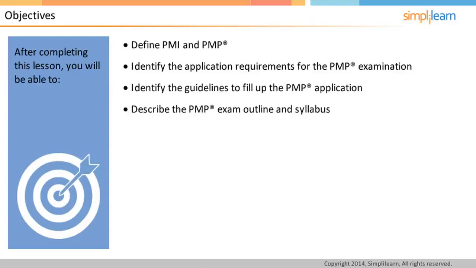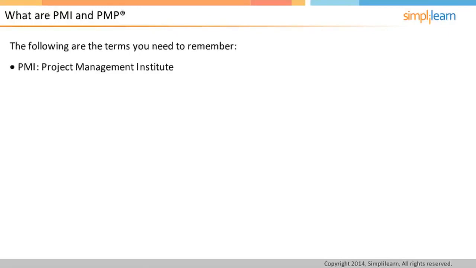Let us now begin with the terms PMI and PMP. Project Management Institute, or PMI, is a not-for-profit organization that offers a certification program for project practitioners for all educational and skill levels. PMI is based in the USA and has local chapters across the globe. Therefore, if you are based in Singapore, you can look for a PMI chapter in Singapore. Such local chapters conduct regular knowledge sharing and networking sessions for people interested in project management.